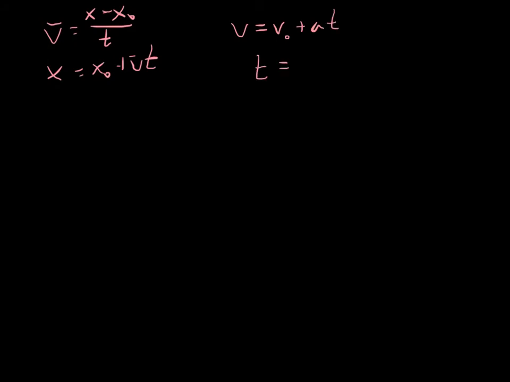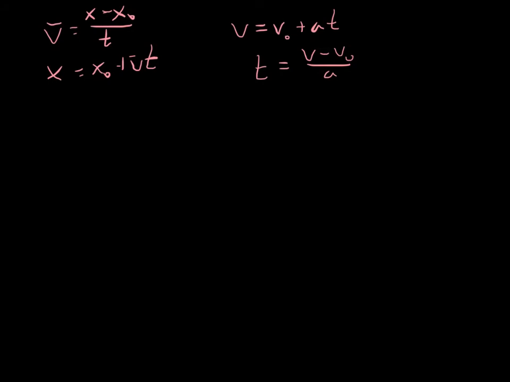For this last equation, we're going to step back to our average velocity real quick and say that average velocity equals x minus x naught over t, and solve for x and say that x equals x naught plus average velocity times time, which is an equation we could use if we wanted to, but not, we'll find out, a super useful one. We also had our equation v equals v naught plus at. And I'm going to solve for time here. So time would be equal to v minus v naught over a.